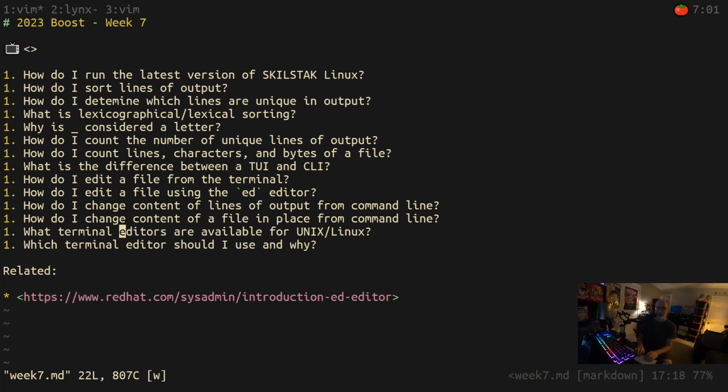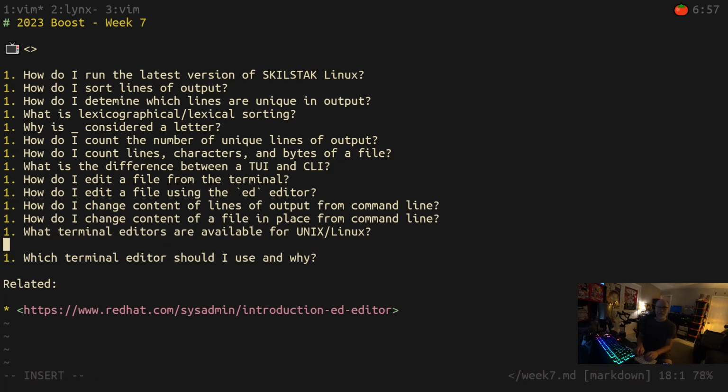So first of all, what are the editors that are out there? I'm just going to give them to you right now, so you know what editors are available for Unix. I'm just going to put them out here. So there is ed, right? There's ex. There's ex, and I'm going to put a slash here because ex is vi. There's Vim. There's Neovim. There's nano. And there's Emacs. And there's actually Pico and Joe. And I used Joe for a long time. There's a bunch of other ones that are less known. All right. And there's Helix. I've never even heard of Helix. I don't know what the hell that is.